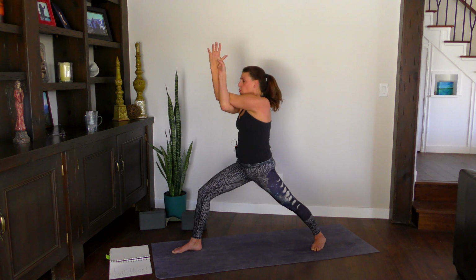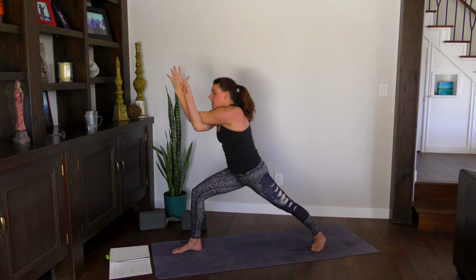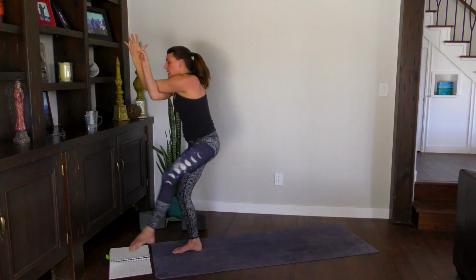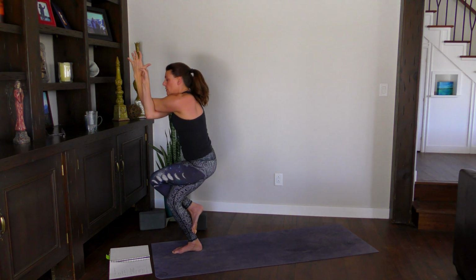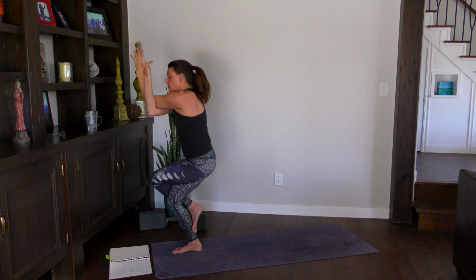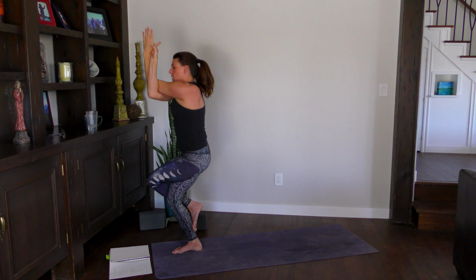Root down through the four corners of your right foot. We're gonna come to full eagle. Find a focal point. Slowly, like you're moving through molasses, left leg comes up and over. Maybe it hooks. Maybe you keep the toe down. From here, lift the fingertips, soften the shoulders. Coming to flying eagle. It's not what you think.